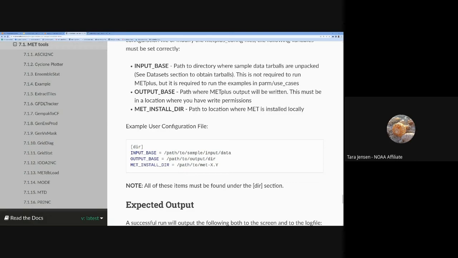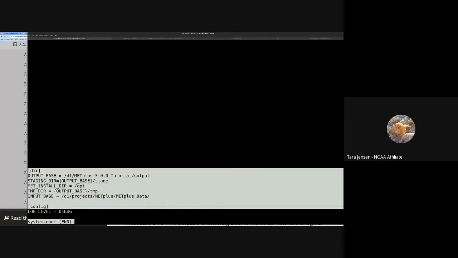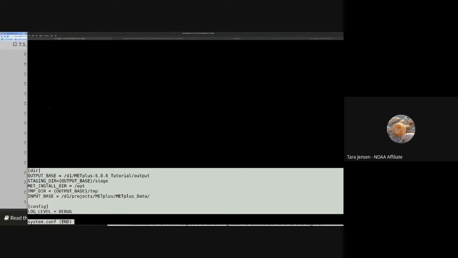Would it be possible for you to copy and paste your system.conf into the chat so others can copy and paste and set one up for themselves? None of this looks really all that specific to Hank Fisher. That's true. That way we also have it in the record in the chat, so people can refer back to it. Done.